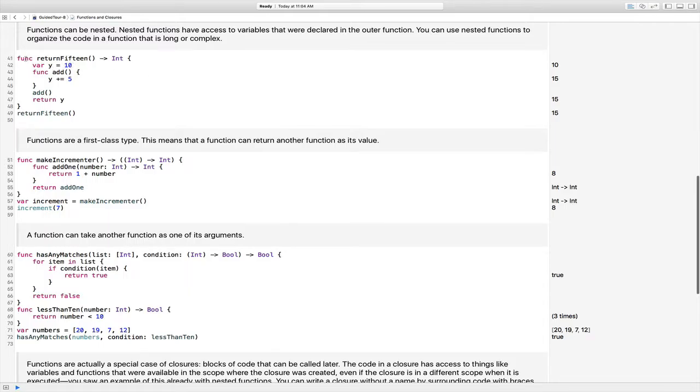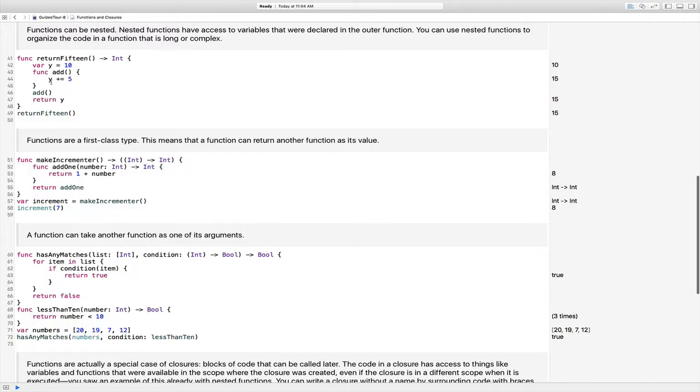So we're going to create a function called return 15. We're not passing any parameters in. We're going to return an integer. We're going to initialize a variable y. We're going to have a function that we're going to call within the function. A function within the function. We're going to call the add function. Okay. And in the add function, here's what it will do.